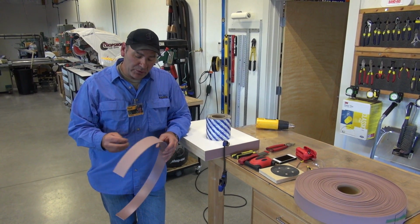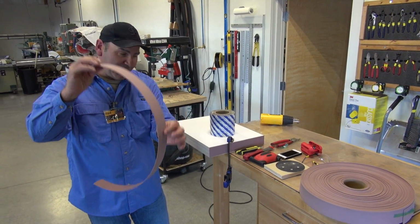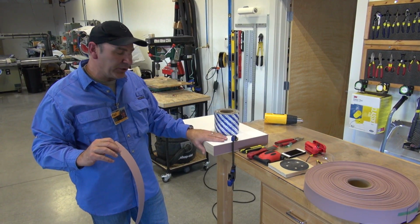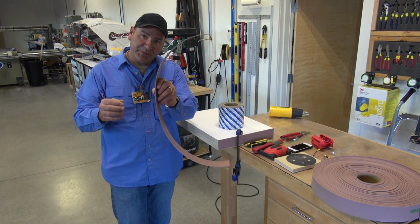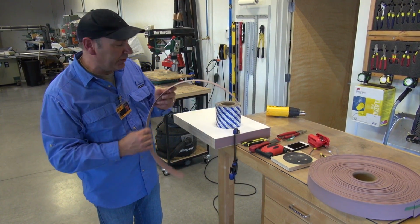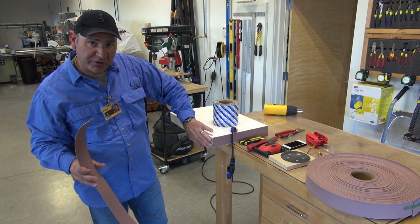Paul here. So I want to do a quick little demo on how to put on 2 mil PVC with SpeedTape onto a built-up countertop. A customer came to me and said, we're using this material, how do you do it? This is the way I would do it. I would not put the SpeedTape on here. I put the SpeedTape first on your substrate.